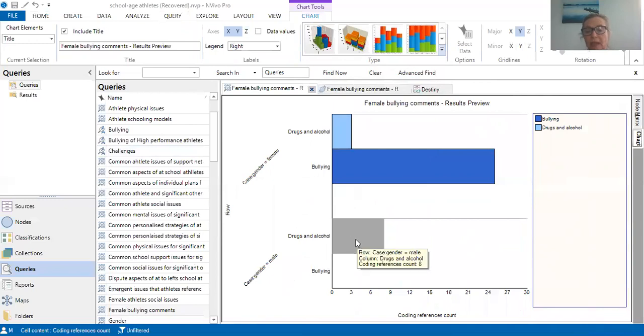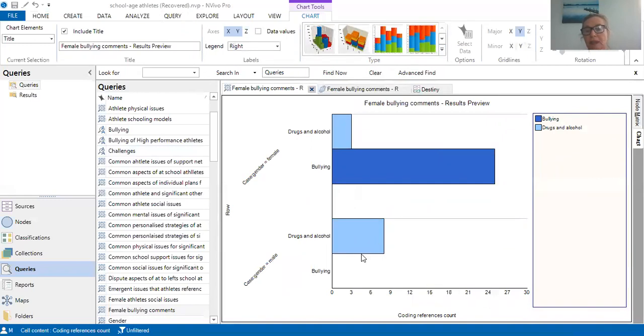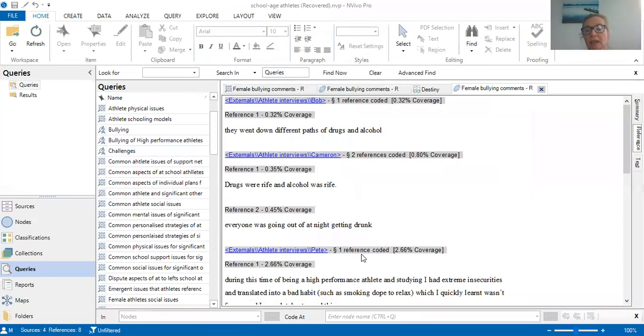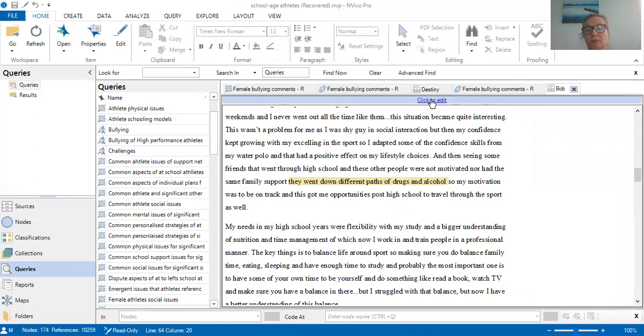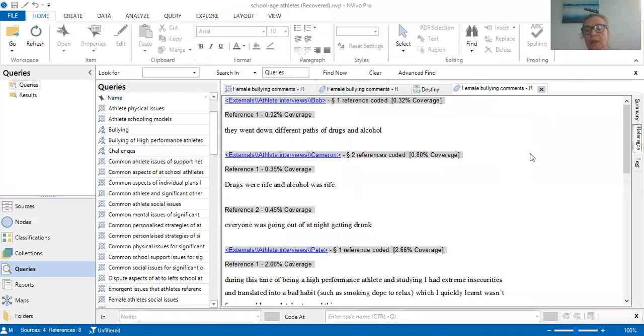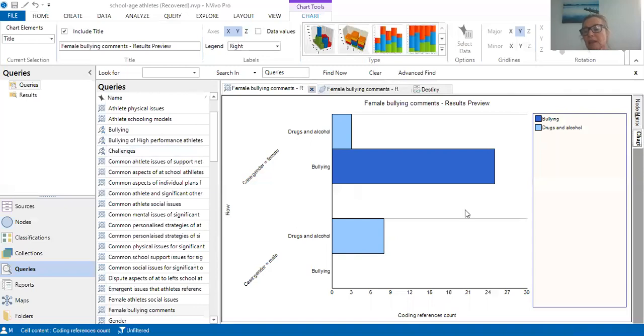Again, it's telling me there were 8 references there. I can open the matrix straight from there, for example. It's all live data, as I said, and I can hyperlink straight from there as well. So it's all layered data, layer upon layer. As I can see, it takes me straight back to Bob's transcript of what he was saying. And so it allows that layer upon layer to be able to see exactly what was happening.